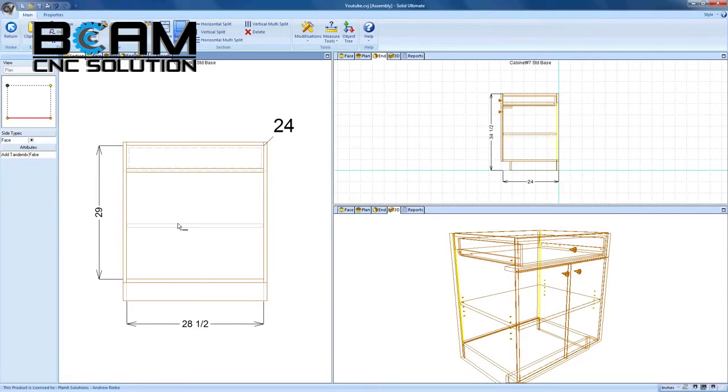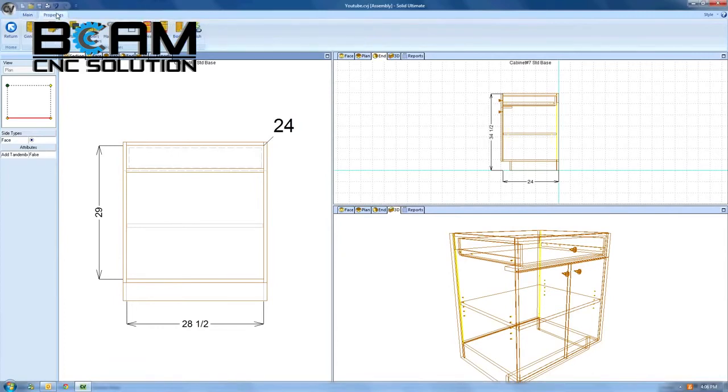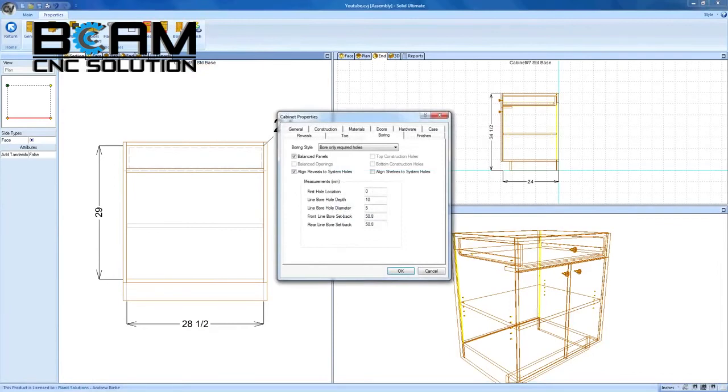This gives us a limited amount of adjustability here, so let's go ahead and add some more real quick. I want to ensure that I'm in this section editor, which I am. Then I want to click on the Properties tab in the ribbon bar. This lists out the properties that I can change here for the selected object. Now, we want to change the boring, so let's click on the Boring Properties button. We can see that we have a whole lot of properties to edit here.